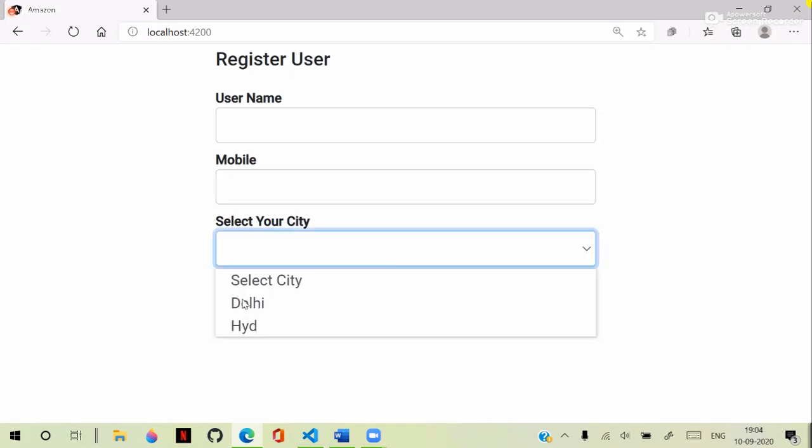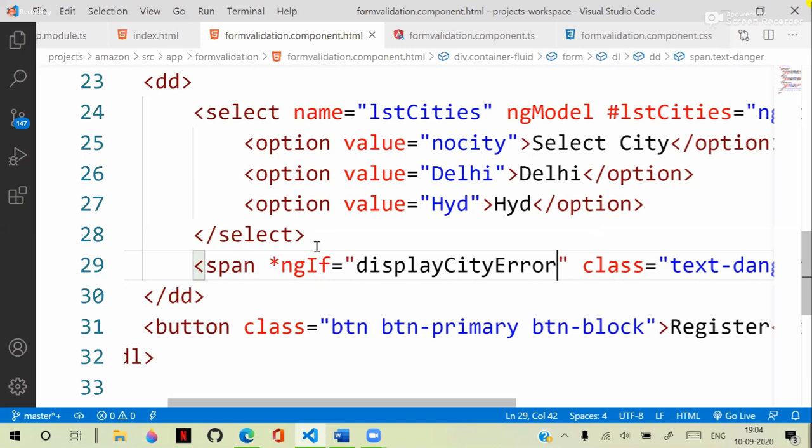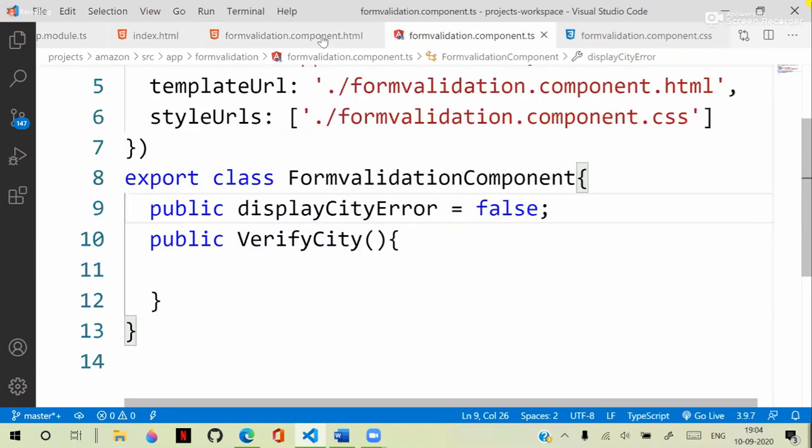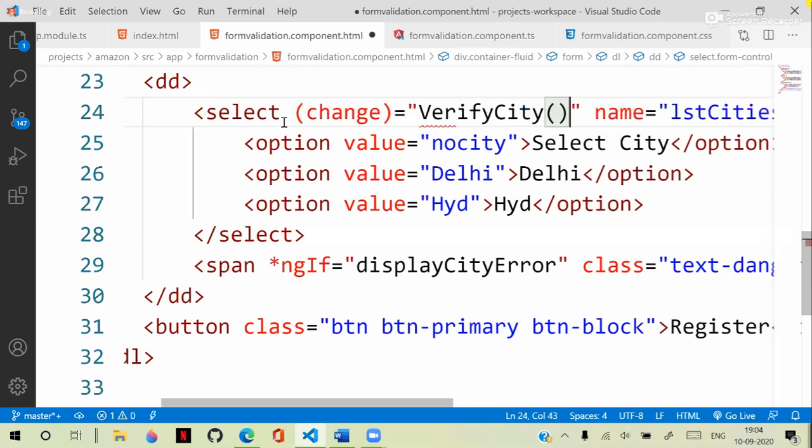That means you know how to write an event here. Event is nothing but you need to configure the event, like when the user is changing the drop down, this verifyCity will fire up. Okay, that means we will write here the on change event, verifyCity will fire up.